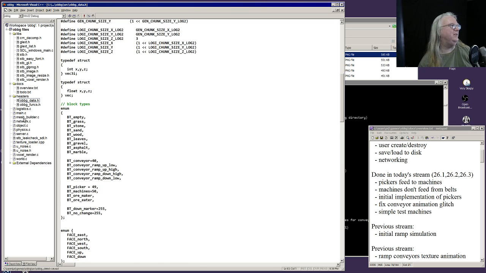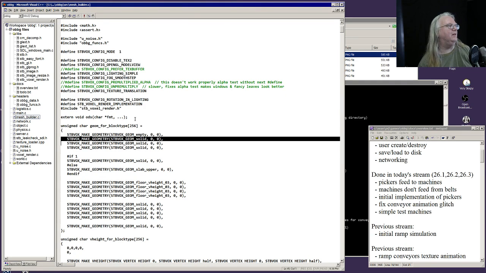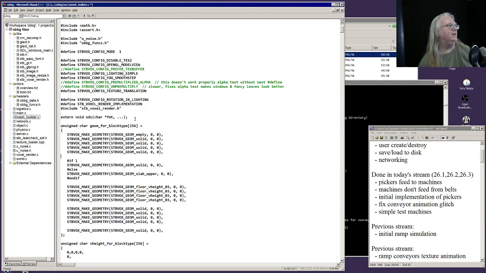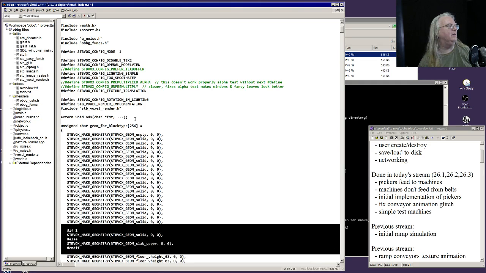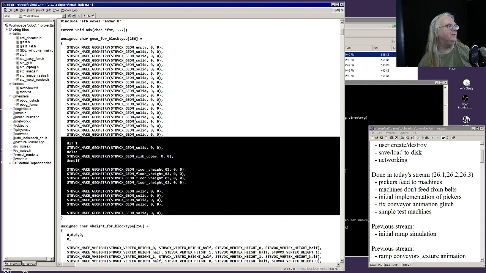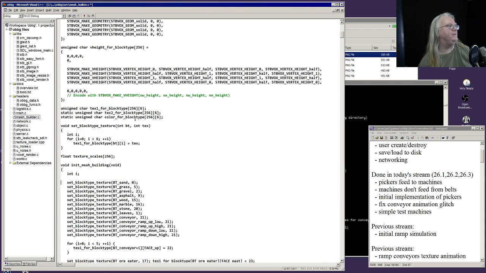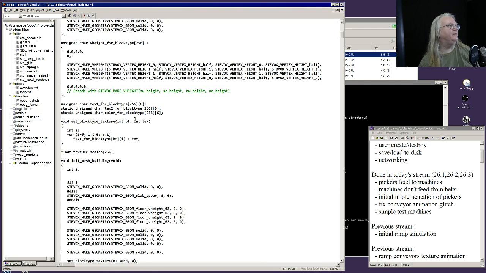So let's see, mesh builder. So it's these. And then we want to change this to be explicitly assigned, down here. So that's geom for block type.